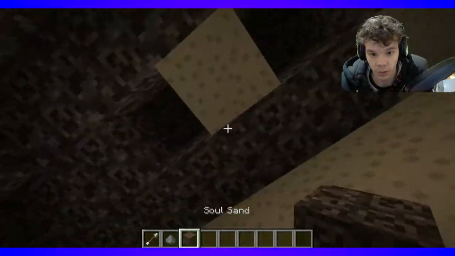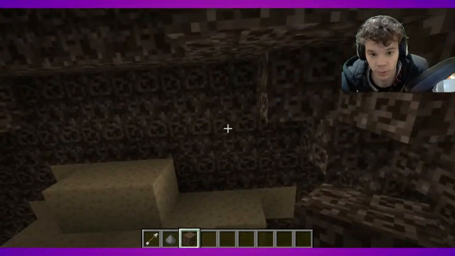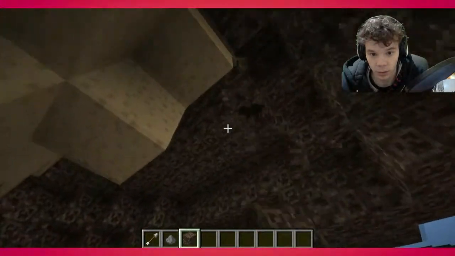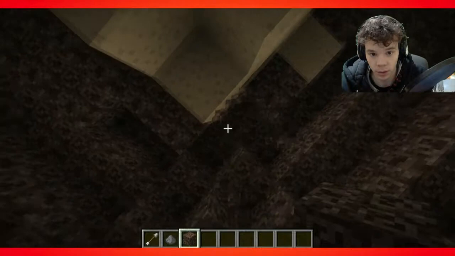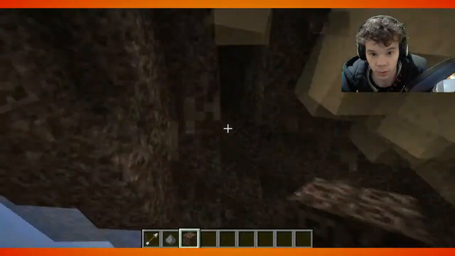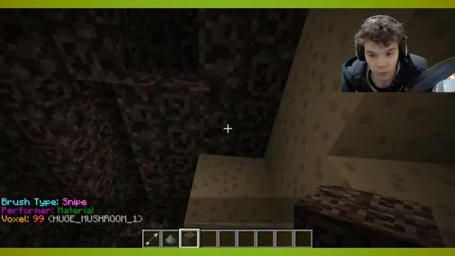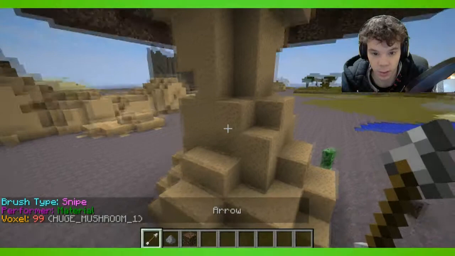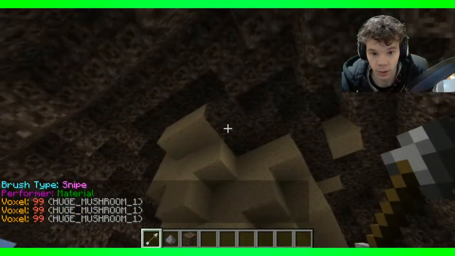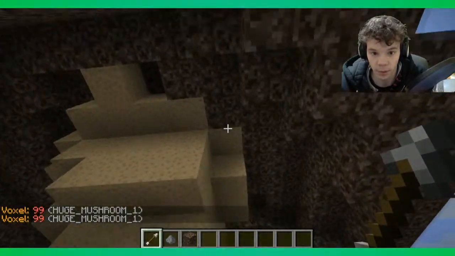But as you can see, the blocks are a little weird. And by that, I mean they're kind of bleeding into each other, which you might like. I personally don't like that look. I'm gonna just remove some of this extra soul sand. Now I'm gonna slice /BS, which is getting into snipe again. Make sure you got that huge mushroom selected. I'm gonna use my arrow to replace some of these with the mushroom.